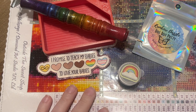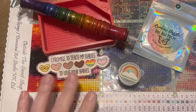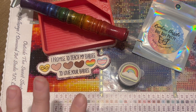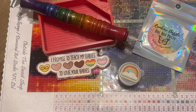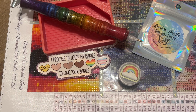It's from Diamond Art Studio UK and is by the artist Helcorio. It is currently out of stock, but they have a restock on order and should be getting that in. I think they're anticipating end of July, maybe sometime in August. Best way to stay up to date with that is to follow them on their social media pages. I think namely their Facebook page seems to be the one that has the most info. So I will have that linked below, of course.